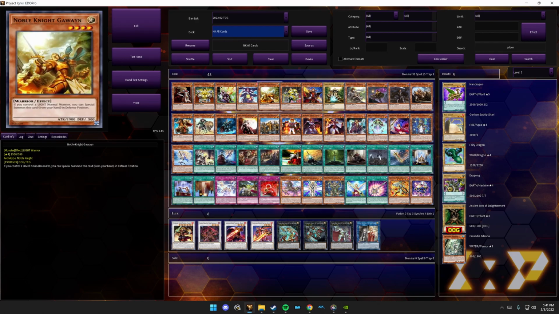Gawain is our oldest extender, still run in most builds, although some builds have started to shift away from him. He is an unconditional, non-once per turn. If you control a light normal monster, you can special summon from your hand in defense position. This card combos with any of the monsters that become normal on the field, as well as our actual normal. He also does combo in niche cases with some unusual cards.